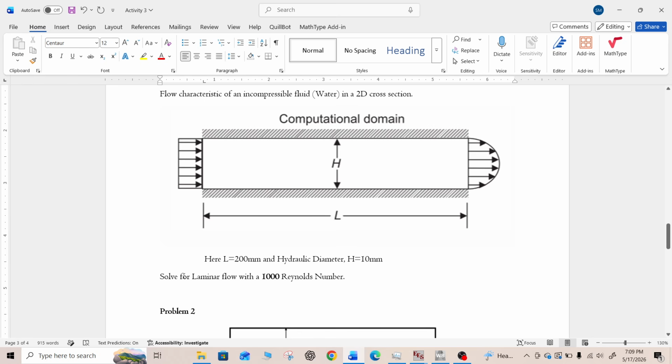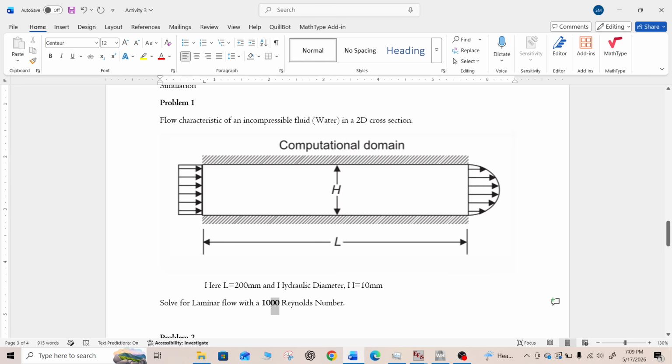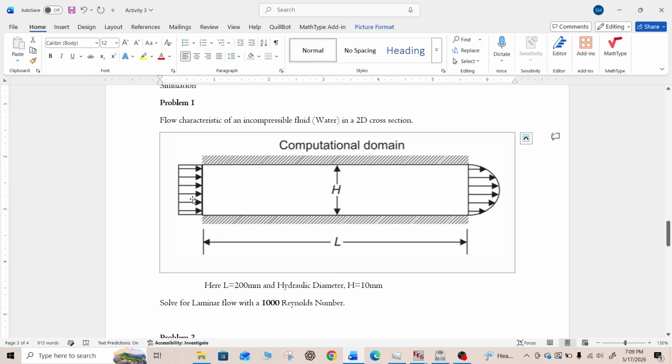And we have to solve for laminar flow, with a Reynolds number of 1000. If the Reynolds number is given, what do we need to put in the inlet? We need to put either the mass flow rate or the velocity. What is the equation for the Reynolds number? Rho V D by mu.